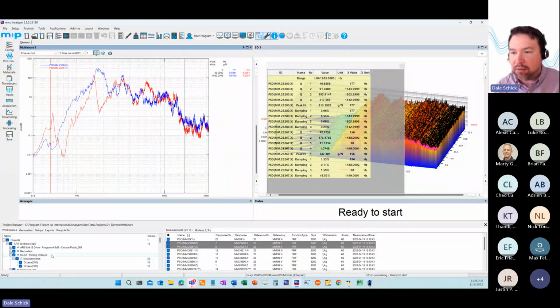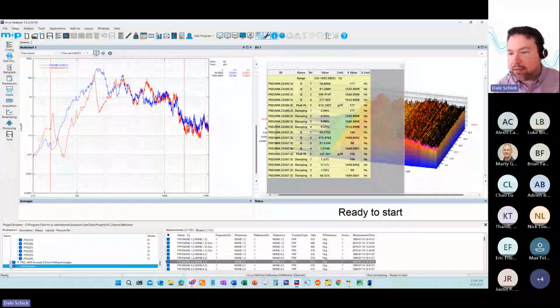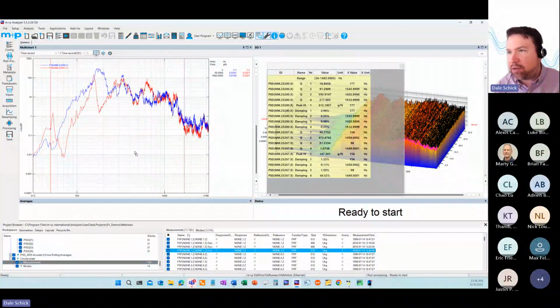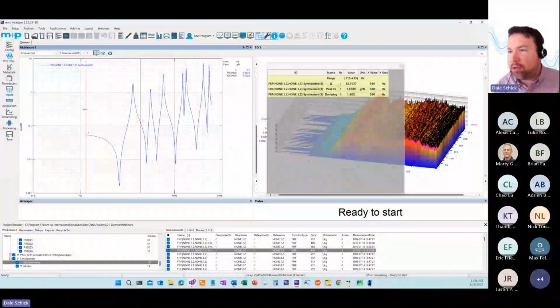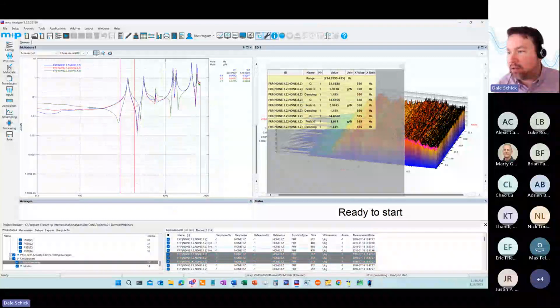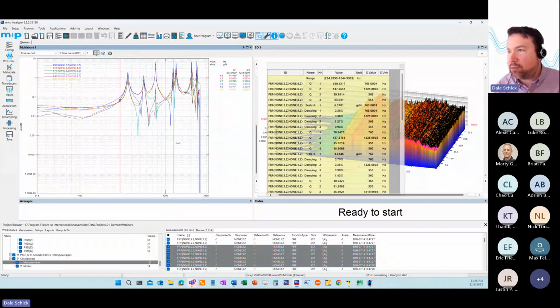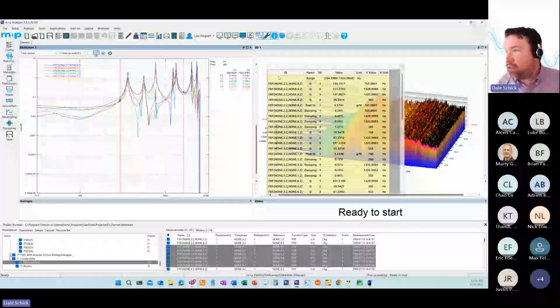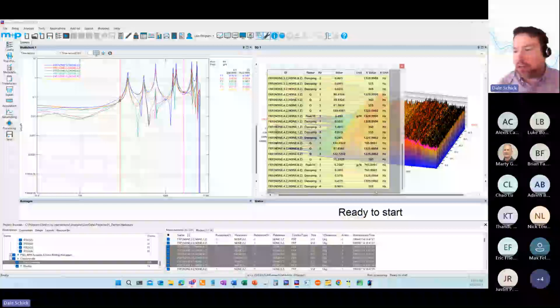But if I happen to have a really nice clean measurement, from like an FRF, for instance, I can do this, and this is going to capture really beautiful peak values, right? So I can do that for multiples, and if I have quite a lot of these, it just makes the table bigger, essentially. So I can drag these over and take a look at those responses. Now this table, I could actually just copy and paste into Excel, and I keep doing that every year or every part to look at trending.